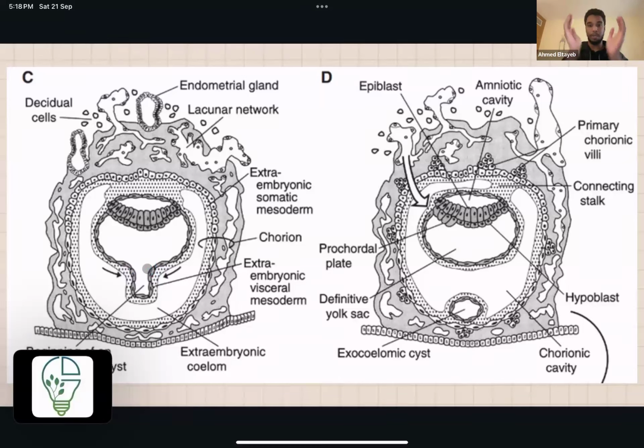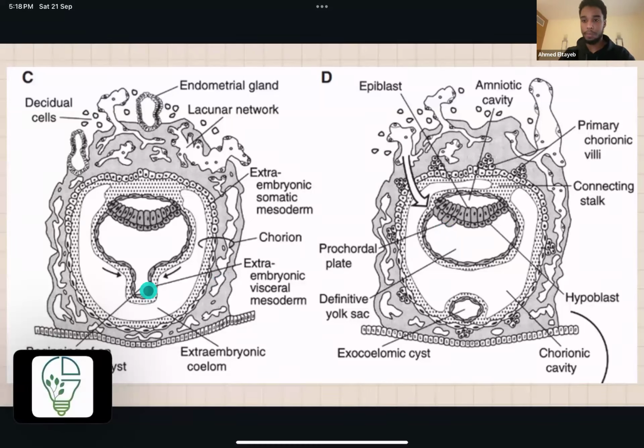So imagine you have a balloon shaped like this, and you strangulate the balloon at this point, at the lower portion. You'll have a small ball here, and you'll have a bigger one here, right? So this is essentially what's happening here. The hypoblast is proliferating, the cells are moving down and strangulating at a certain point, forming a small ball at the bottom, and a bigger ball on top. So remember how earlier we called this the primitive yolk sac? When this small ball pinches off, we call it the definitive yolk sac, okay?